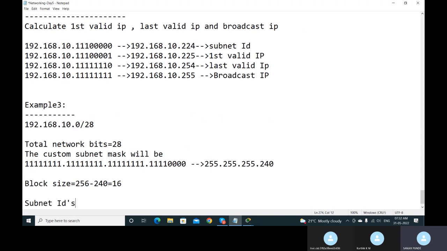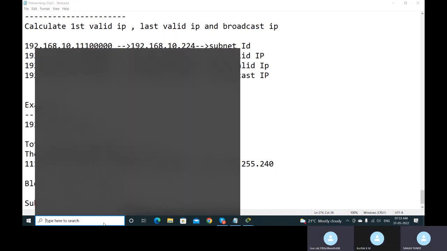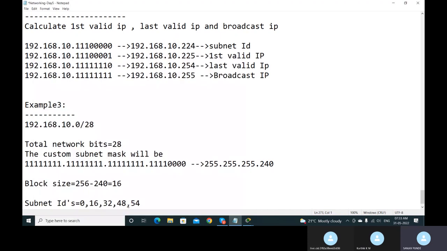Subnet IDs start with 0. 16 ones are 16, 16 twos are 32, 16 threes are 48, 16 fours are 64, 16 fives are 80. Tell me next.